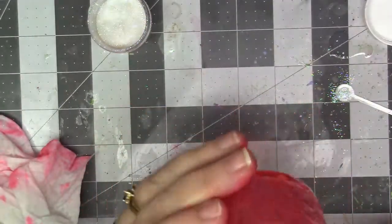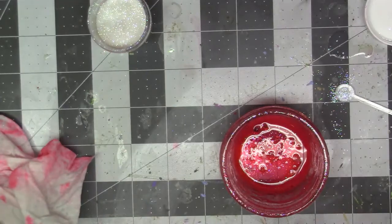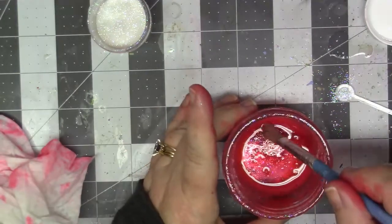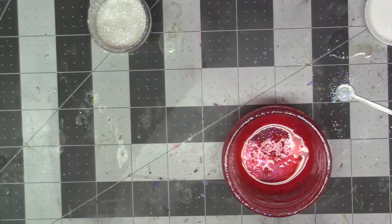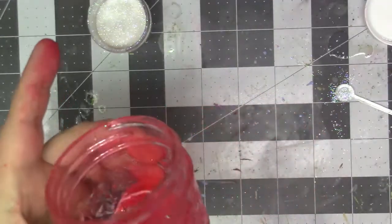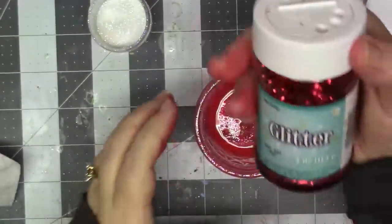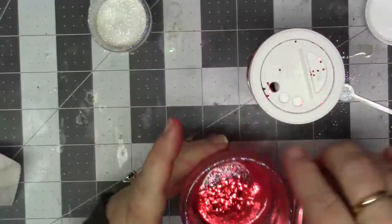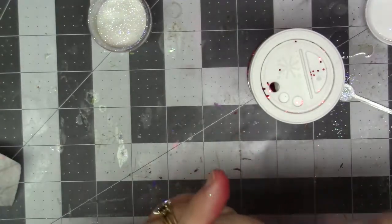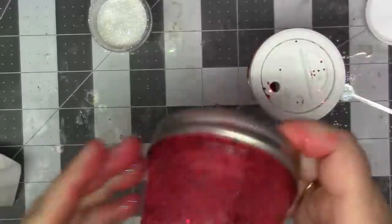Maybe I should do red glitter. Red glitter might be better because then you can see it. I'm just getting this clump of, okay, I'm gonna put red glitter in it too. So, okay, I have this glitter here. It's pretty chunky. So hopefully that will do. Oh yeah, I like that.